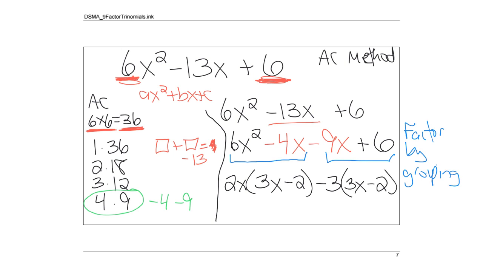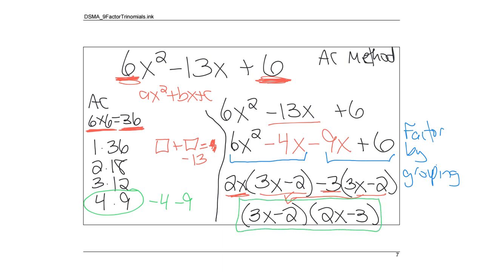And so now I can pull the 3x minus 2 to the front, and that leaves me with 2x minus 3. So I actually get the same answer. It might be in a different order, but remember the order does not matter, right? With multiplication, we're okay with, we could have 2x minus 3 first, and then 3x minus 2, or we can have it this way. So again, just 2 different methods to get the same answer. Let me box the answer.